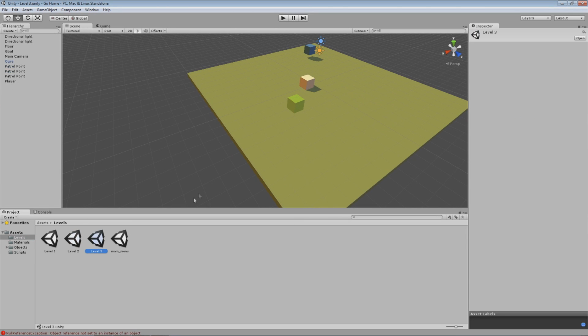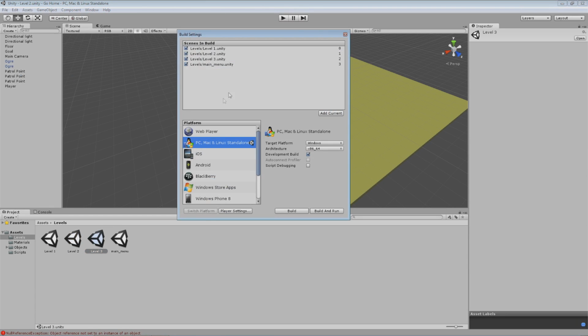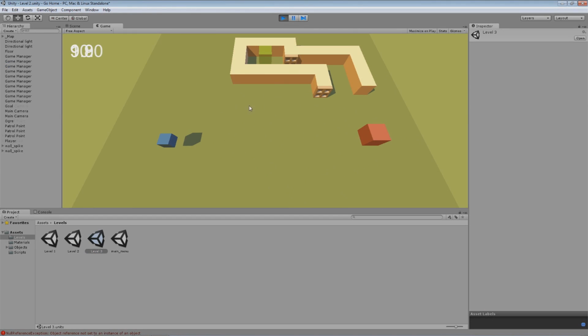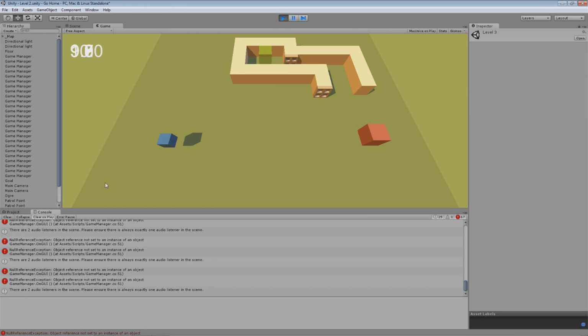Yeah, so I'm going to just delete these. And then I have level 1 here. And I can just hit Control D on level 1 and create level 2. Hit Control D on that and create level 3. Go back to my build settings. And they are still there because I didn't change the name of them. Click play. And now let's see if it's any better.